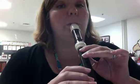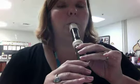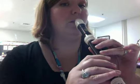So what I'm going to do now, I'm going to play the whole third line, okay? This is probably the most difficult line of the melody just because of the addition of the low D and you have the switch between B to C, okay? So this is line number 3 of Ode to Joy. Let's play it one more time. I'm going to turn so you can see my fingers well.